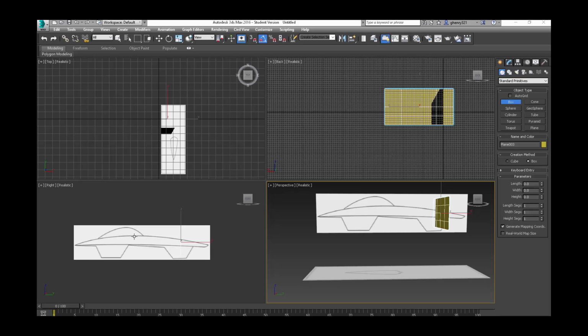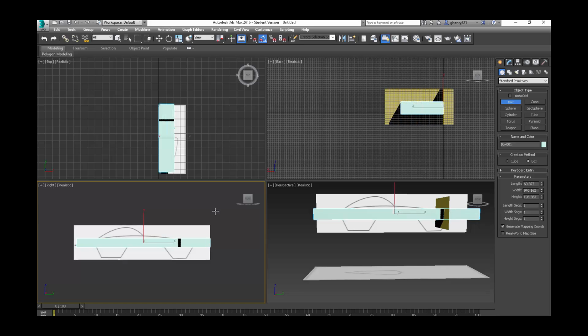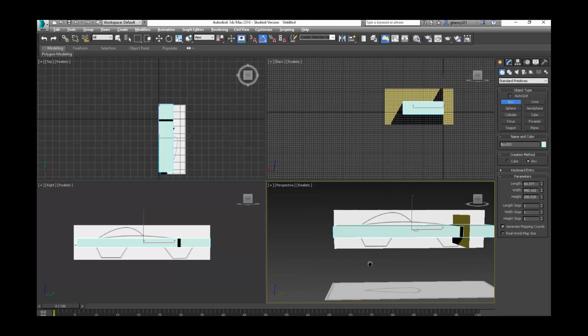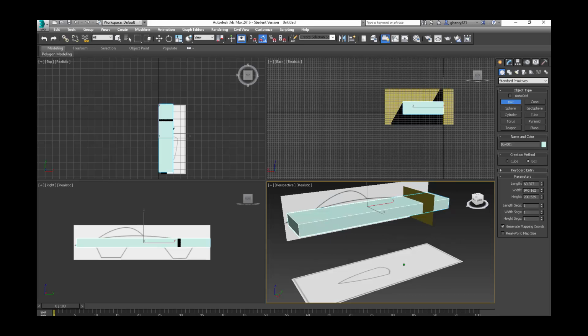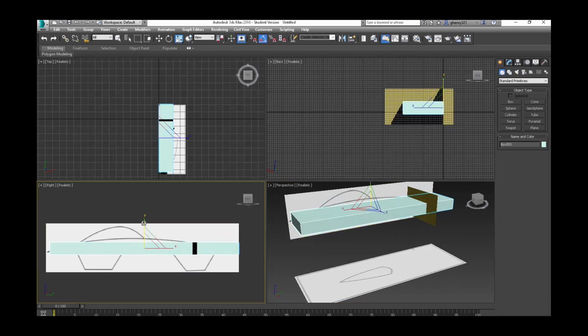So when creating geometry, it's the same as the plane. You'll left mouse click and drag, and as soon as you let off the mouse, it'll move to the next axis. So I let off the mouse, and now when I move, it's going to do the width of our cube, and then I click one more time to finalize the dimensions. And so you can see that here, I have my cube.